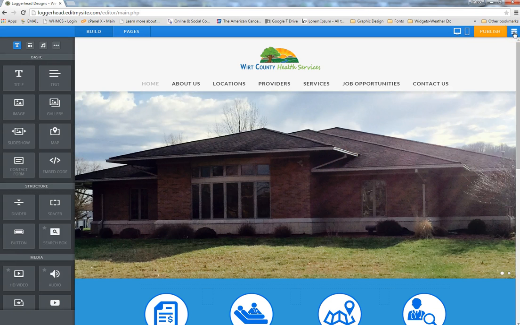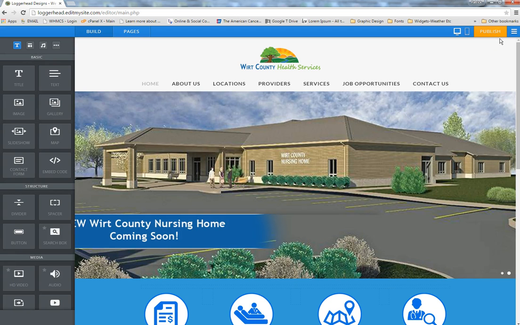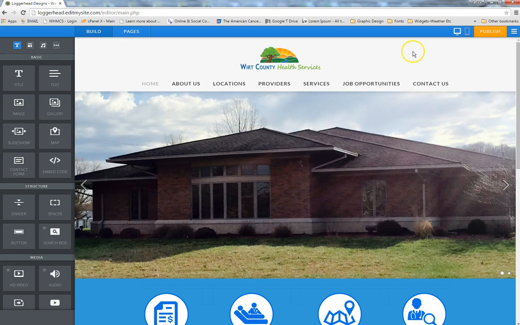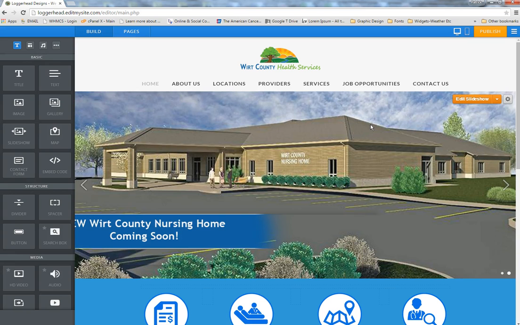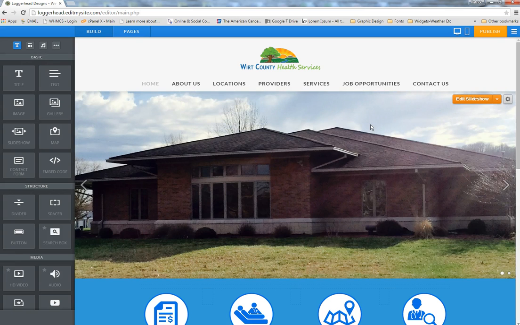Okay, one important thing that I almost forgot to tell you is, once you're finished making all of your changes, one good thing with Weebly is that as I'm making all these changes within a web page, it saves automatically.